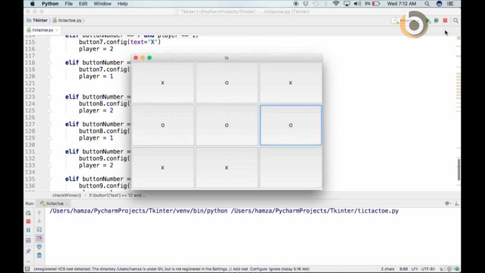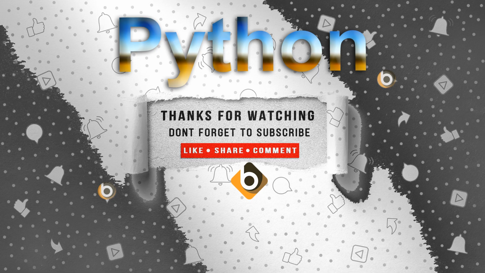So our tic-tac-toe game is ready and it's working fine. We can do a lot more optimizations in our game, like we can change the text size here, as X and O are a little bit smaller. We can change the colors of our game to make it look better, and we can do some optimizations in our code as well. But this is the basic working of our tic-tac-toe game. We are getting the winner player here, and this will happen for all the combinations that we have discussed. So this is a working tic-tac-toe game.